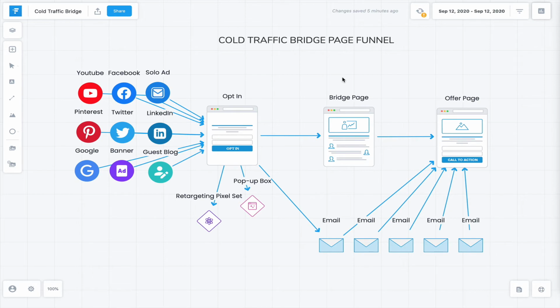Now, I've often been asked when I've taught this to my clients, well, what do I put on this bridge page? I don't know what to say. Here's the simple solution. Find yourself a great YouTube video, or make a little video like this, or use a blog post, or, and here's the secret sauce for those of you that don't want to do this quickly and you don't want to write a lot of stuff, get a great PLR product, that's private label rights product.